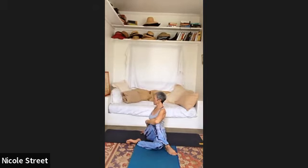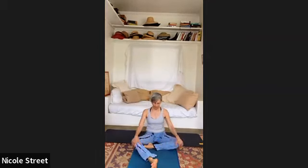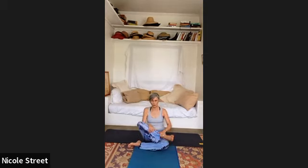And now let's come back to the center and have some kind of a crossed leg seated pose. If crossing the legs is a little much, you can have one kind of out in front and the other one come in a little closer, or you can even go into the lotus. We're going to do a little bit of meditation now.